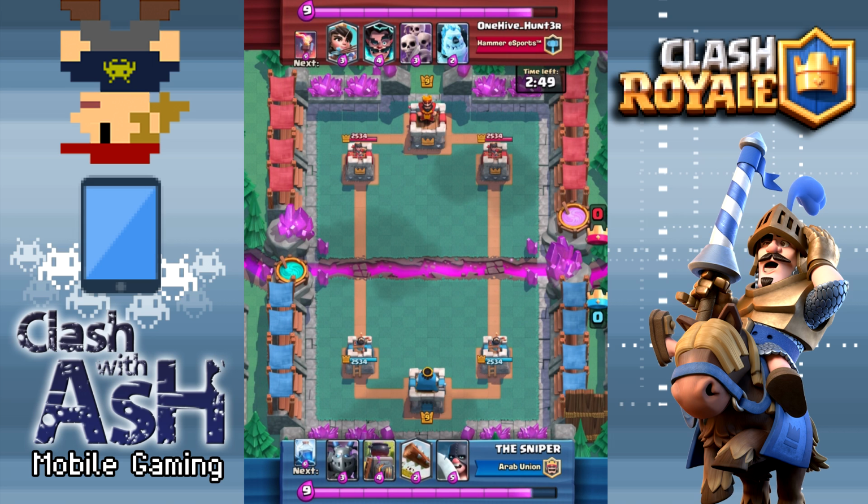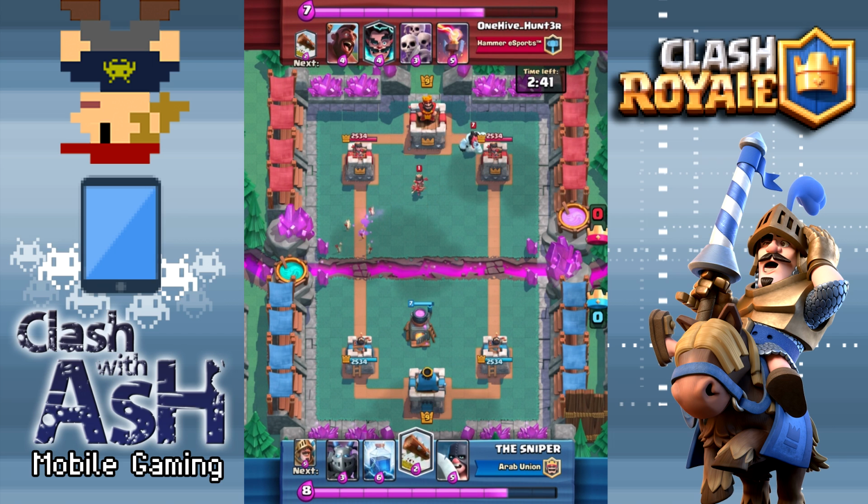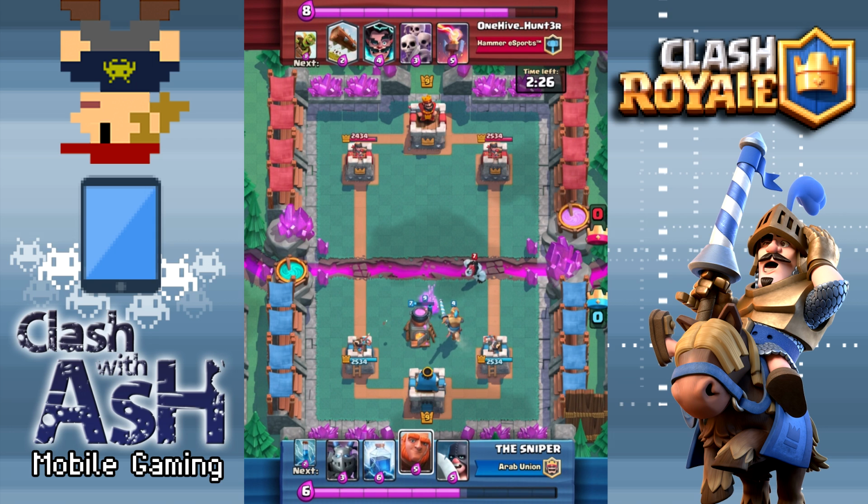Now, he's going to be playing a bait deck, and I specifically wanted to show this replay to you guys because A, it's kind of unorthodox. It includes a Hog Rider, as you can see, as one of the win conditions, and B, I guess it's, you know, instead of a bait deck, it's actually kind of a control deck, believe it or not. It has Inferno Tower as well. It's definitely, if anything, kind of a hybrid deck. It does have Goblin Barrel as well, which is why I call it bait.